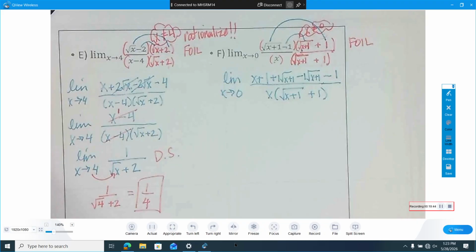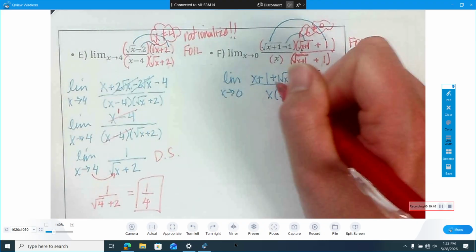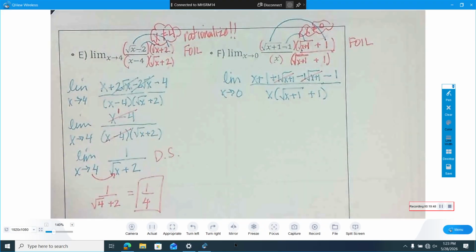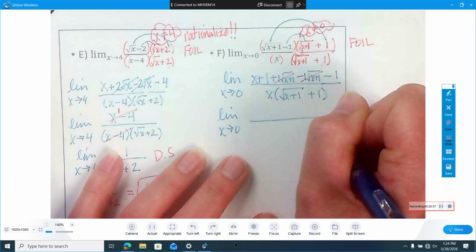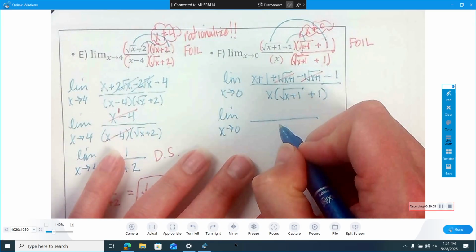Again, you can see that with the complex conjugate, those middle terms cancel out. They're going to cancel out every time. Do you have to write them down? Heck no. That is definitely math you want to skip. I'm showing it in notes just so you can see what's happening. All right, I'm going to do a little cleanup here. The limit as x approaches 0. My numerator now is what?